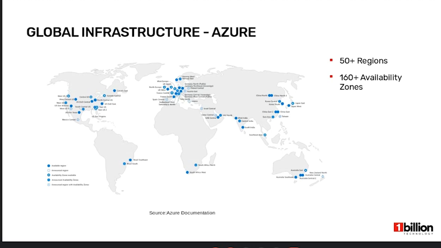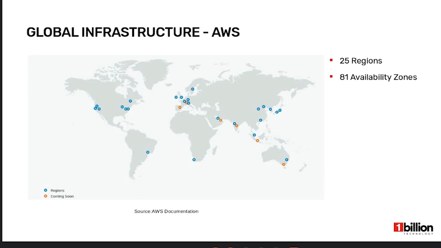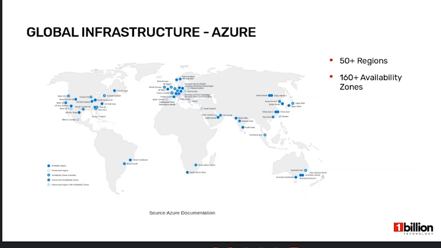It shows that they are in a full drive to make things stable in all the countries. For example, their target is to have regions in almost all the countries that they represent. I don't know whether Sri Lanka will get one, but hopefully we'll get one in the future, because we have a representation in Sri Lanka as well. But when it comes to AWS, their infrastructure is comparatively half of Azure's. So on the network side, I see Azure is doing well.